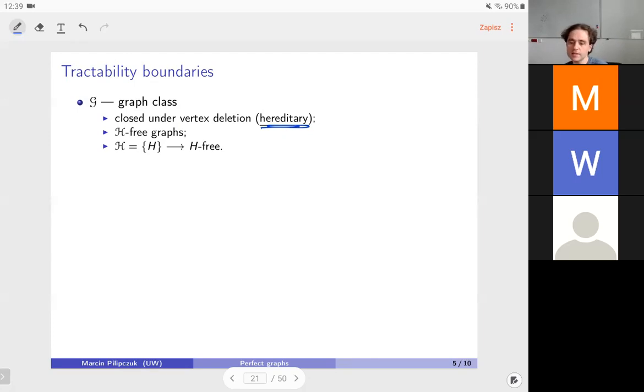Okay. And now we did this dual thing: with the minors, we looked at the minor-minimal graphs that are not in your graph class, and the key of the Robertson-Seymour theorem was that this set is always finite. Here we don't have this property, but we can still look at the minimal graphs that are not in the graph class, and this is usually called H-free graphs. So if H is the family of the graphs that are not in your graph class, then your graphs are H-free. We used H-minor-free previously. Now we are using H-free for induced subgraphs. That's how it's used in the literature. And usually, if H has just one graph, it's abbreviated to just H-free.